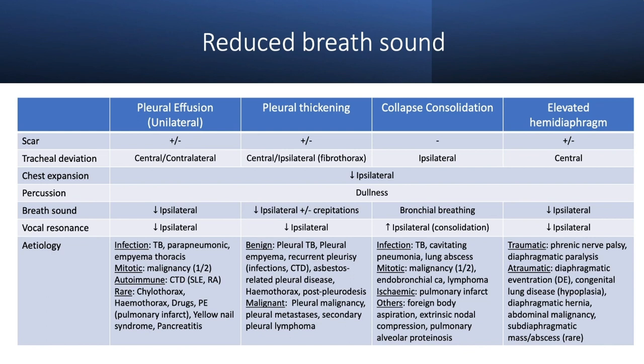Let's say there's a chest tube scar and that is also the same finding: reduced breath sound, reduced vocal resonance, percussion is dull, trachea is central. So what can be the cause? Let's say there is some scar, then you suspect more like traumatic causes. What are the possibilities of traumatic causes? The commonest is diaphragmatic paralysis. Like post-MVA, the patient has sustained some trauma, went in for surgery, putting a chest tube, pneumothorax, things like that. Then after everything recovered, the diaphragm becomes paralyzed, or even has injury to the phrenic nerve, and those actually cause elevated hemidiaphragm. But it does not cause the trachea to be deviated because the lung is not collapsed.